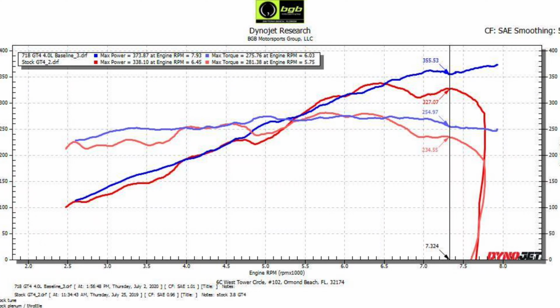Roads are awful. I find it safer though, rather than having loads of boost at the bottom end. It's more confident this way, because you can come out of the bend and get on the power earlier, more confidently. You can plant your foot coming out of a corner and it's just nice and linear. As you say, especially on a warm day with Cup 2s as well, you've just got that confidence.